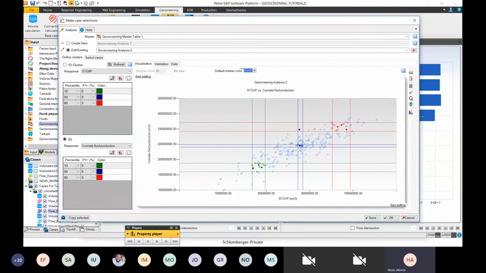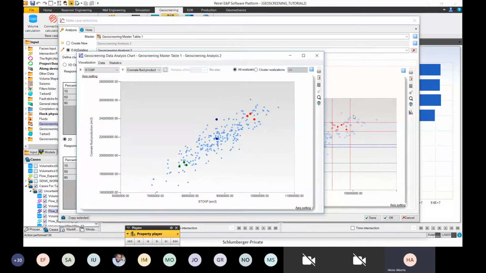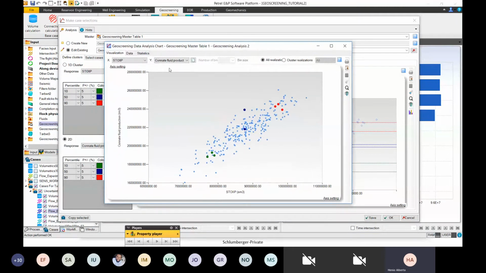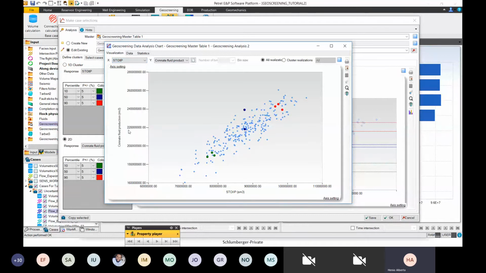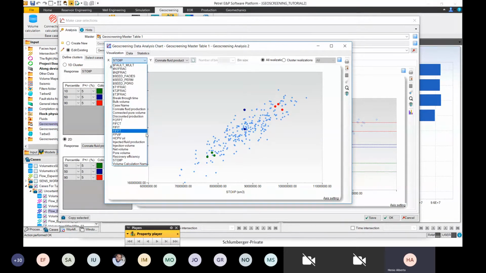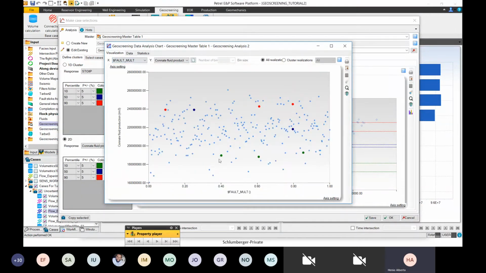One other thing is you can really go into much more detailed analysis. You can compare different clusters from the certain parameters that you have. For example, you may want to see how your connected production is varying with your fault transmissibility. So if I come here and put fault transmissibility, I can see I don't have a very clear trend.